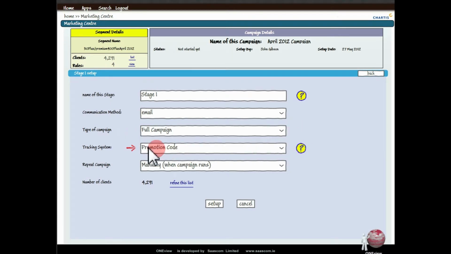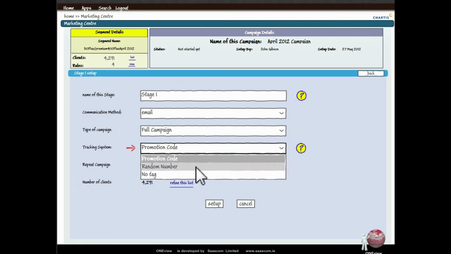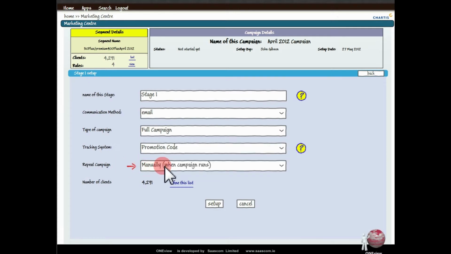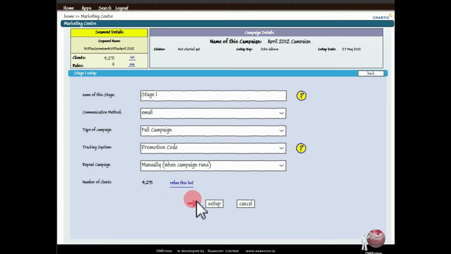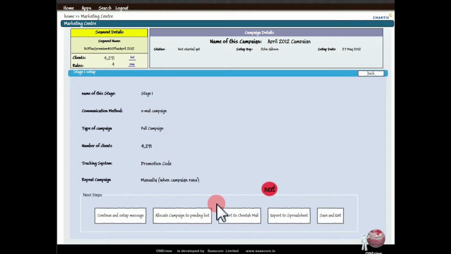The tracking system we will use will be the promo code, although we could use random numbers. Lastly, we will elect to control this campaign ourselves, so we will select manual here, although we could request the system to run the campaign automatically every week or every month. Based on these parameters, we now click to set up stage 1 of the campaign.